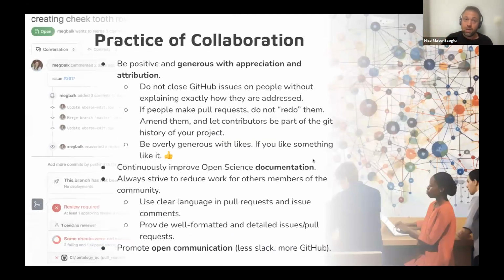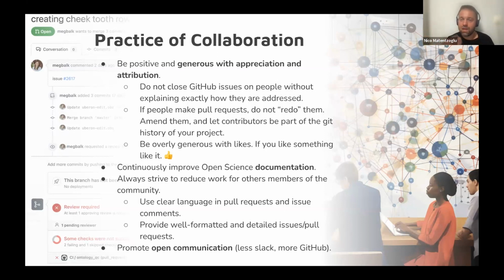So for the practice of collaboration, we have some cheesy sounding but, in the end, extremely essential suggestions, like be positive and generous with appreciation and attribution. For example, when a user opens a GitHub issue that you don't want to address, you don't just close it and say I'm not addressing it, but you're a bit more appreciative.